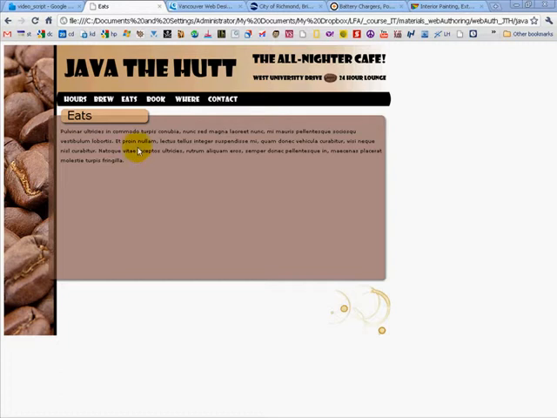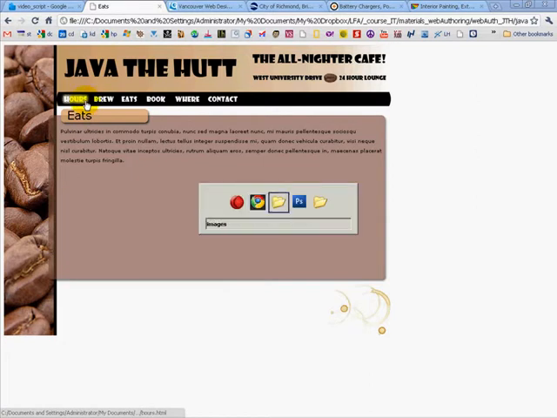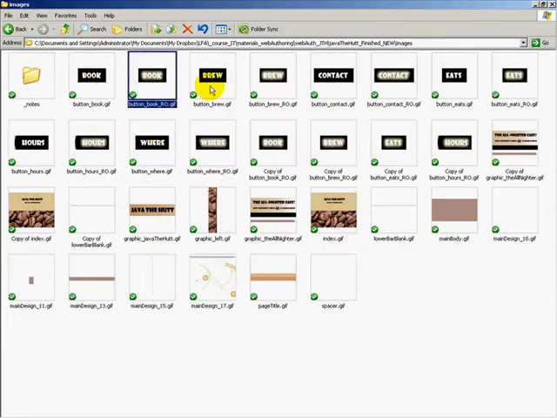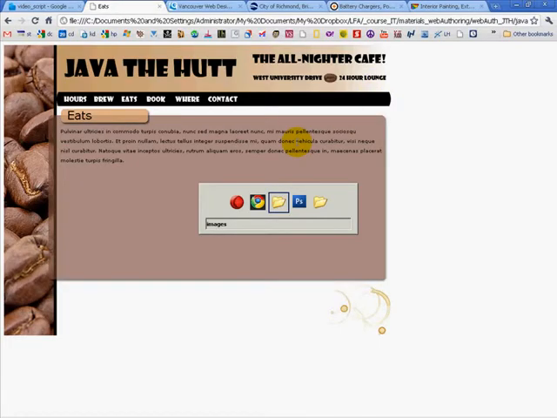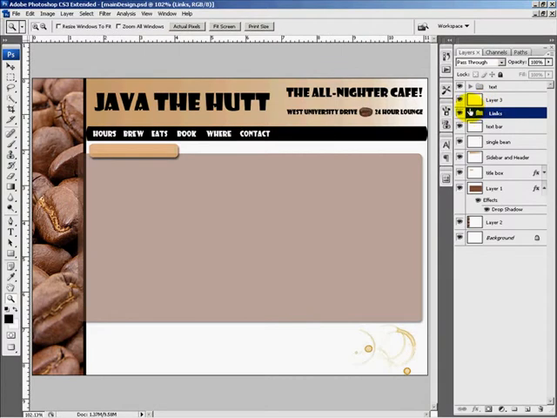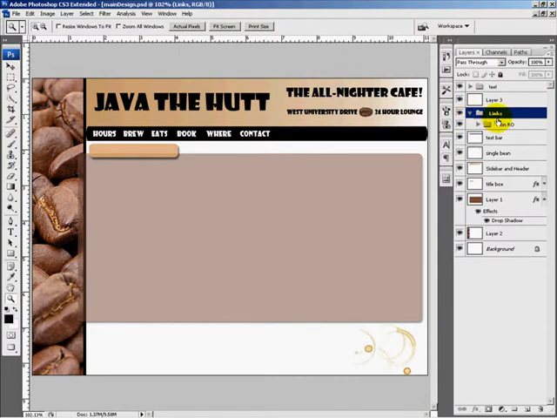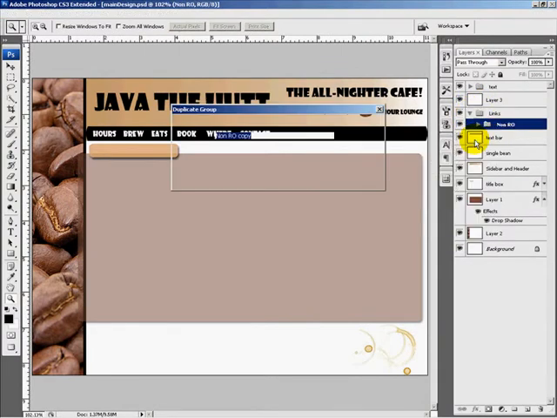So the next thing we need to do in Photoshop is we have to get these rollovers working. Actually, we need the images for these rollovers to work. Once again, we need basically a duplicate of every single image, but the images need to be a little bit different. Now, how we're going to do it is this. We're going to go into Photoshop and make a duplicate of this. We're going to right click this, duplicate the group.